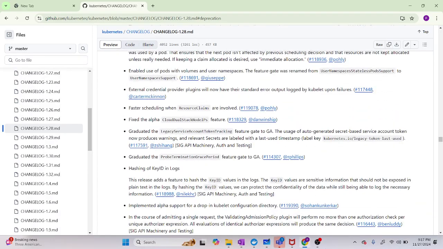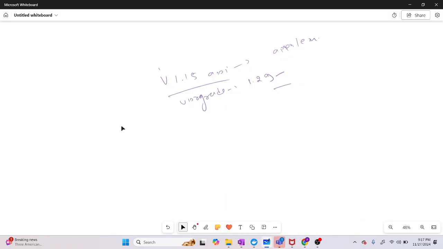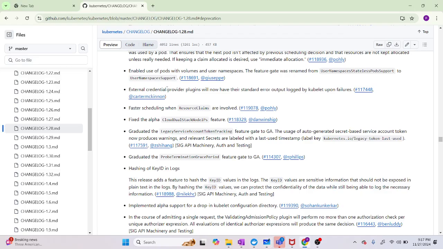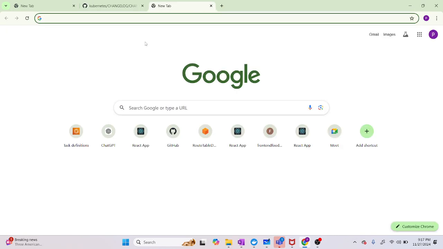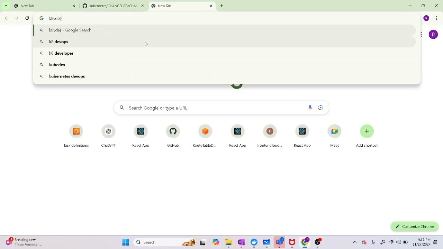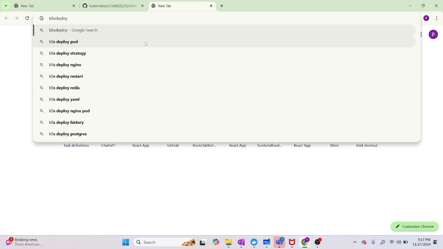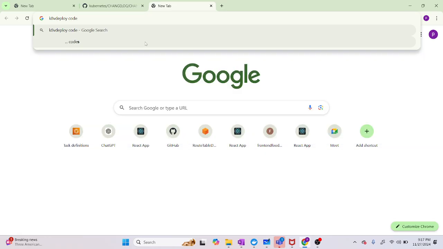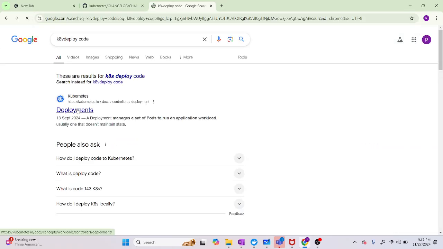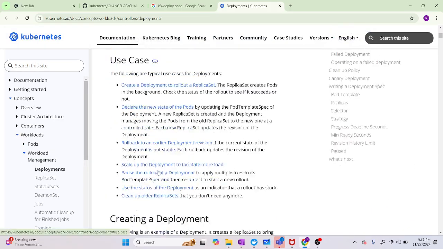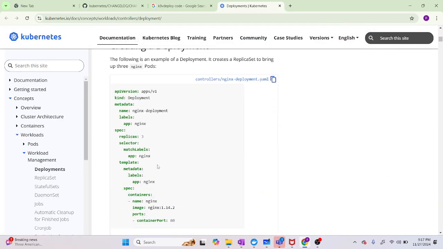But what I had done is update the deployment. Here I had given apps v1 earlier. Here it is written apps v1, so that's what I had given.